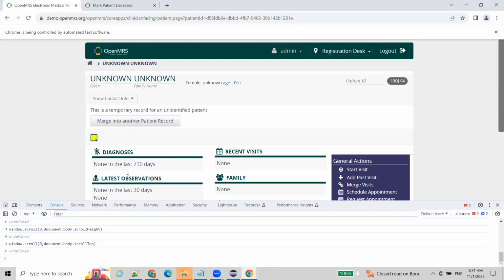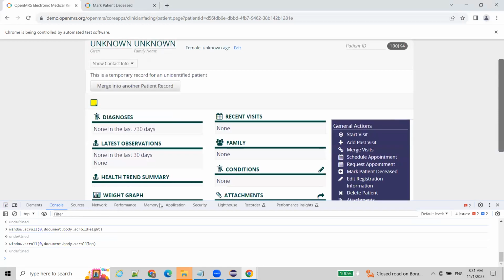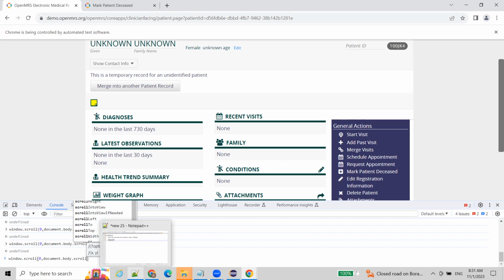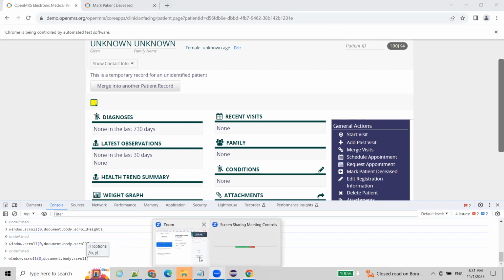Okay, scroll left. Suppose we have a horizontal scroll; this is a vertical scroll, right? To scroll horizontally, we have scroll left. Like scroll top, we have scroll left. And also scroll width, which means the right side. Generally, when you are trying to increase the size of a window, the width will increase on the right side, right? So generally everyone does the right side width. No one will do it in reverse order.